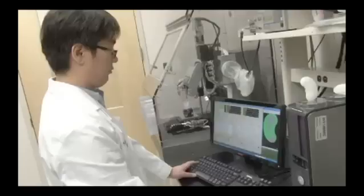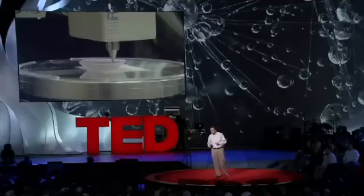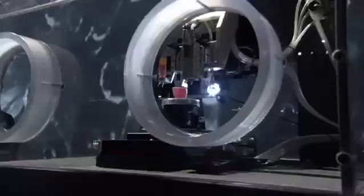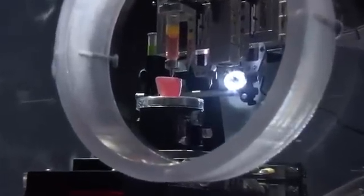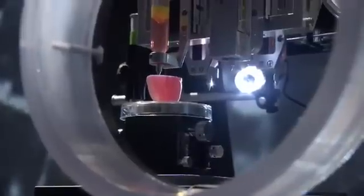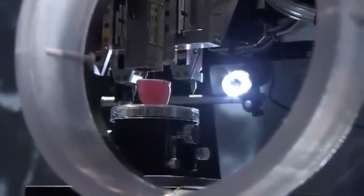This shows the actual printer and the actual printing. In fact, we actually have the printer right here. While we've been talking today, you can actually see the printer back here in the backstage — that's actually the printer right now — and that's been printing this kidney structure that you see here. It takes about seven hours to print the kidneys. This is about three hours into it now.